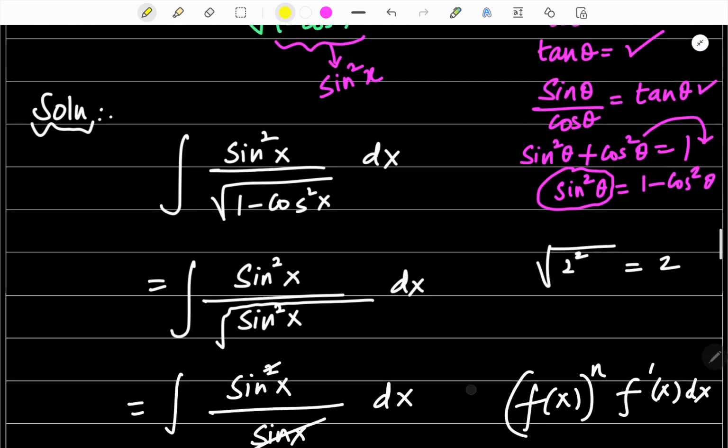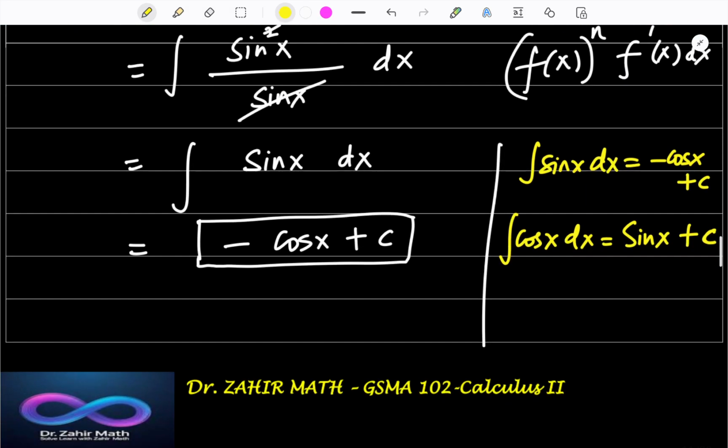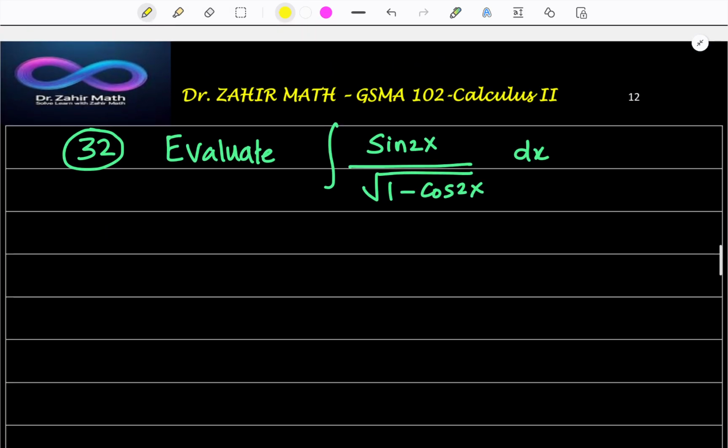So what is the use of this formula, teacher? Yes, of course, it's given in this exercise, but not necessary to use this formula. When there is a power and the derivative, try to use this formula. When there is no power and the derivatives are missing, then you need to use another rule, which is a powerful rule, which is called substitution rule. Don't worry, the same idea will come in the following questions.